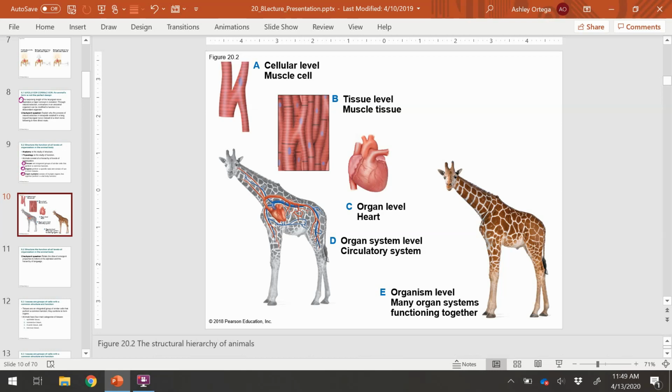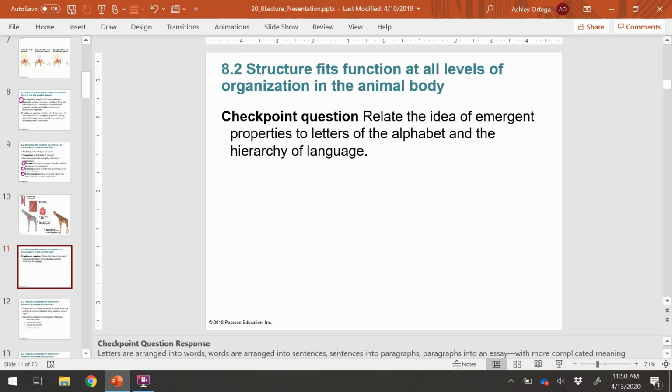So an organ has multiple tissues. Then at the organ system level, here you can see the circulatory system performs the vital function of spreading nutrients such as oxygen and food molecules, and then disposing or gathering waste like carbon dioxide and other waste. Then at the organism level, we have multiple organ systems coming together. So that completes the levels of organization.